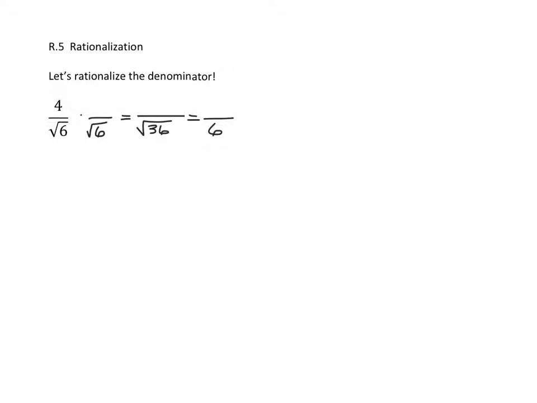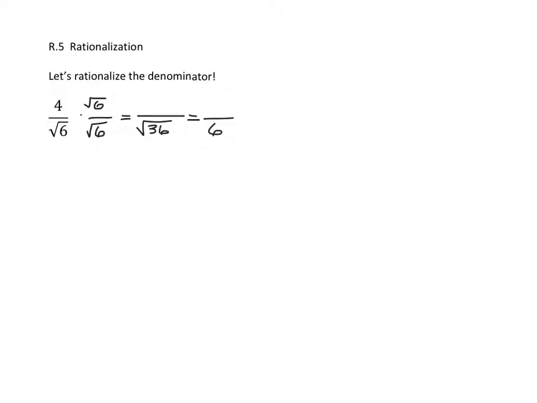But notice, when we multiply the denominator by the square root of 6, we also have to multiply the numerator by square root of 6. This keeps the ratio of our fraction the same, because the square root of 6 over square root of 6 is like multiplying by the number 1. So whatever you do to the bottom, you have to do to the top, and reverse order too.